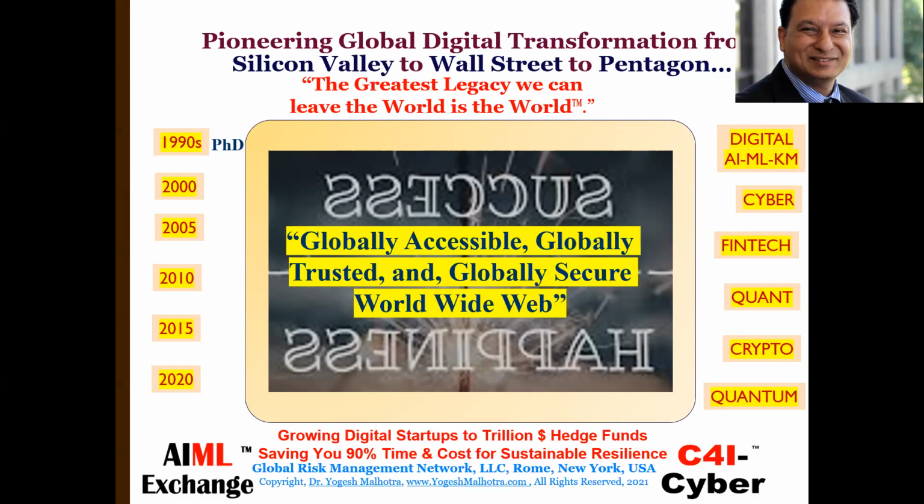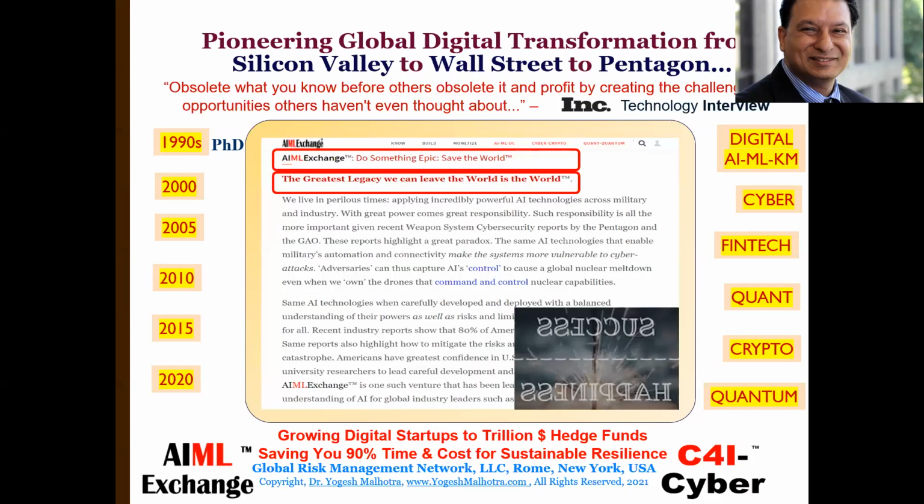In fact, our research on AI, machine learning, technologies and systems failure, and how to prevent systems failure, has been ranked amongst the Nobel laureates in both technology and business areas of finance, specifically in AI and finance. Therefore, the greatest legacy we can leave the world is the world. And what we chose to do here with our latest venture, AML Exchange, is do something epic: save the world.